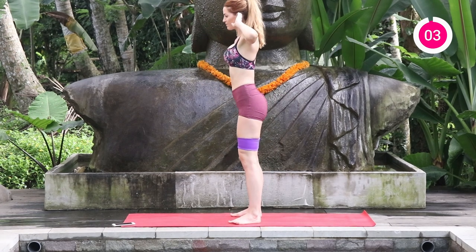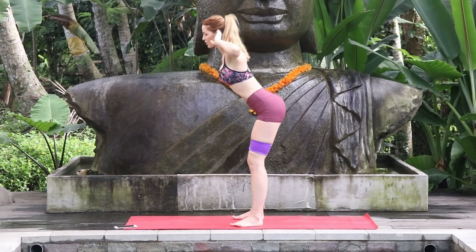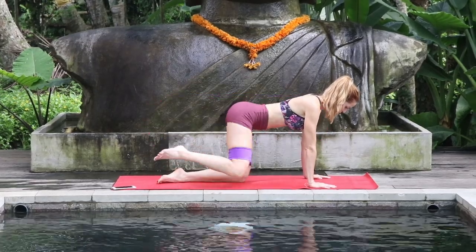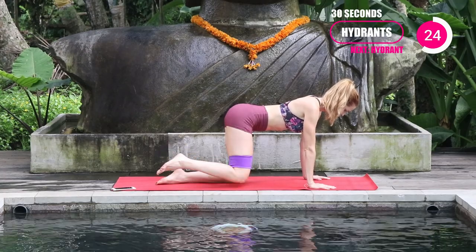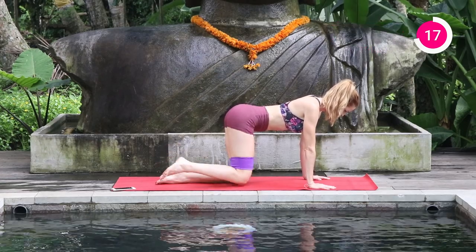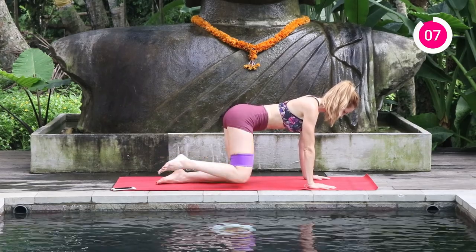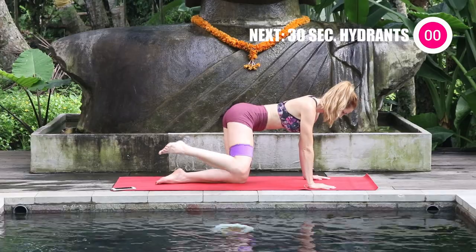This is such a great one, especially when you do it with weights. Now we love booty, so we're going to do a booty finisher — the hydrants. Hands right underneath your shoulders, knees right underneath your hips, booty band on, and all you're doing is bringing that knee out to the side. You should immediately feel this after about two or three reps. Make sure your back is nice and flat — belly button back up to the spine, core engaged, strong line from your head to your booty. Push that band as much as you can for the best booty burn.